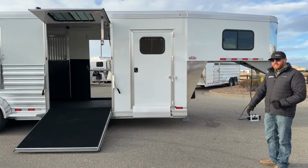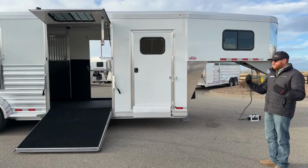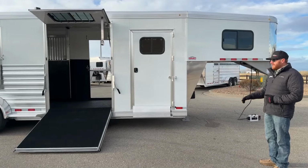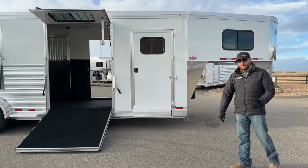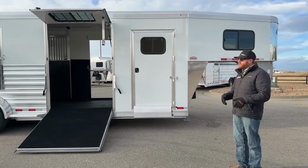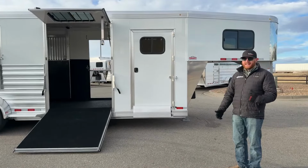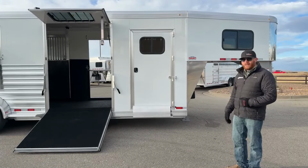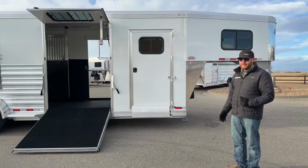If you want graphics, maybe to match a truck color, or graphics or some farm logos, those type of items, we have a sister company that can help you out with that as well. We like to leave them as a blank canvas for you. So if you have a blue truck and I put maroon stickers on here, then you don't like it. If you want blue stickers, not a problem, we can do that.